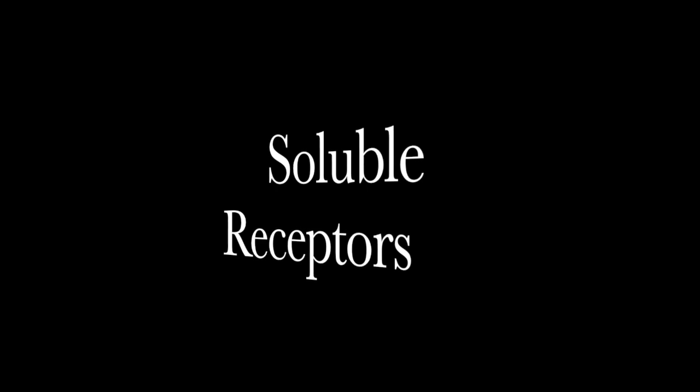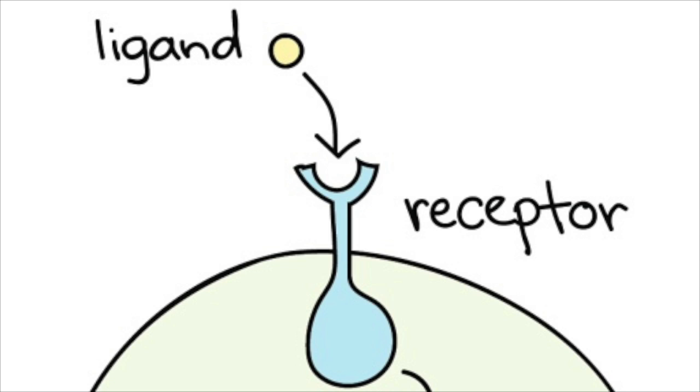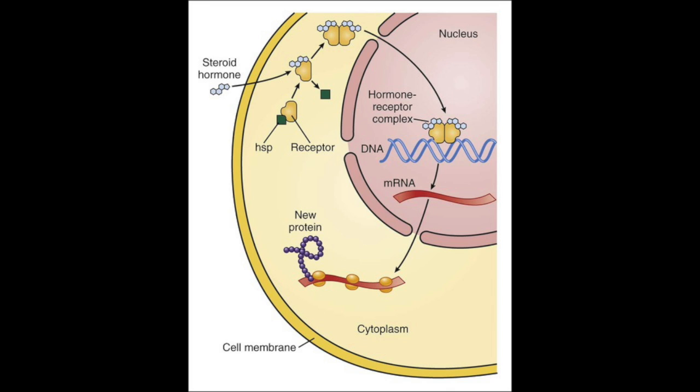Soluble receptors. Ligands. The majority of signal transduction pathways involve the binding of signaling molecules known as ligands to receptors that trigger events inside the cell. Steroid hormone receptors are found in the nucleus, cytosol, and also in the plasma membrane of target cells. They are generally intracellular receptors, typically cytoplasmic or nuclear, and initiate signal transduction for steroid hormones, which lead to changes in gene expression over a time period of hours to days.